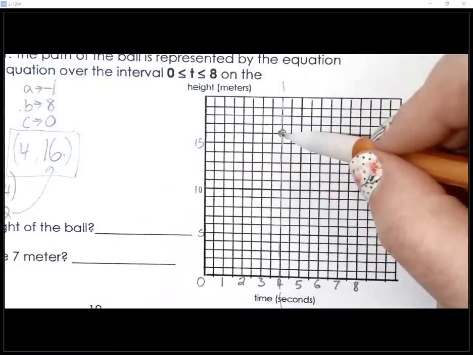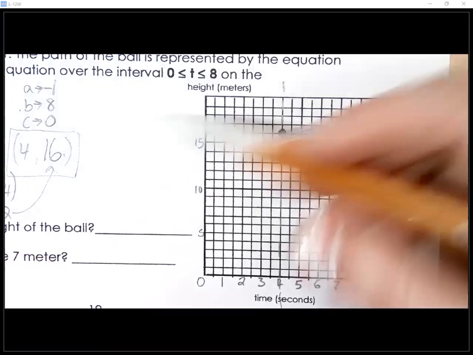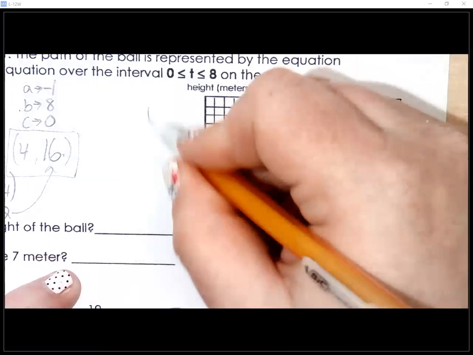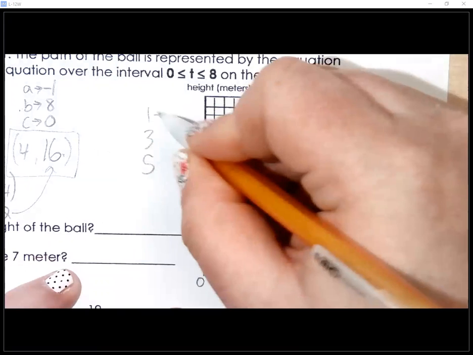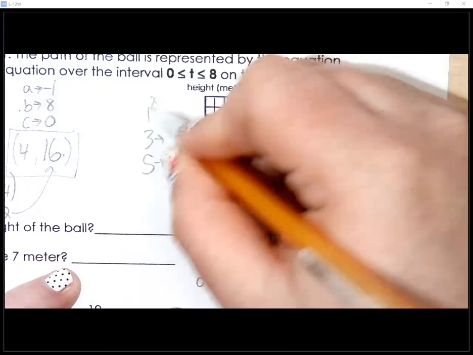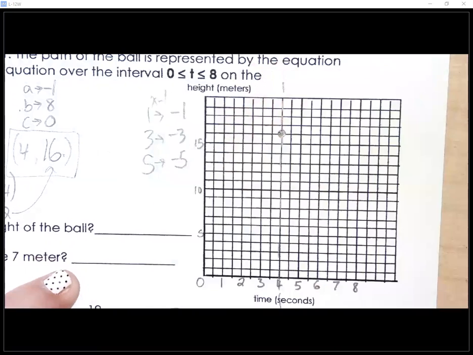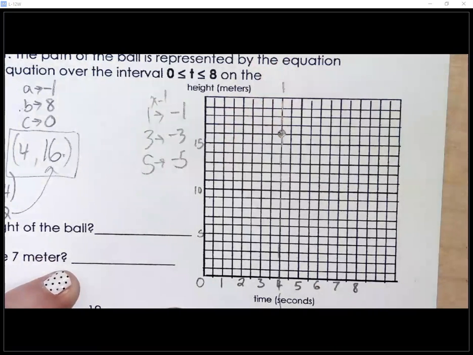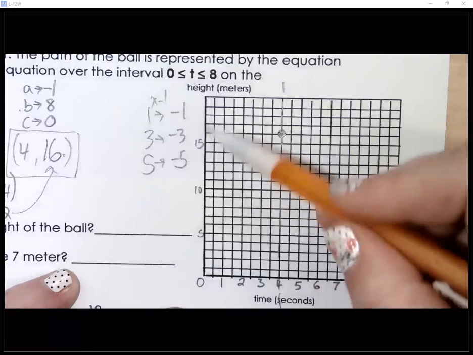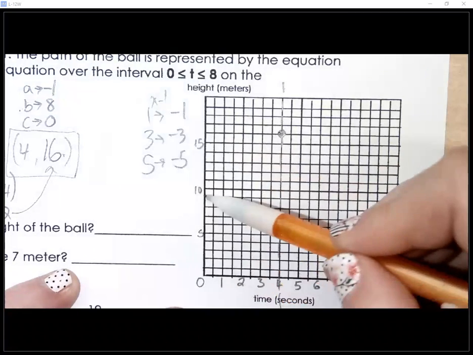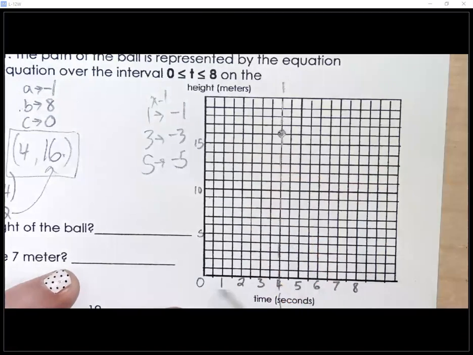Follow the pattern. Now, a is a negative 1. So instead of going 1, 3, 5, we're going to times all that by a negative 1. So I'm really going to go down 1, down 3, down 5. Now, you got to be careful, though, because we've changed our scale a little bit. On the y-axis, every line is one unit, right? But on the x-axis, that's not true. I went every other line. I don't know if you did too. Probably, right? Otherwise, you're going to have it so squished.